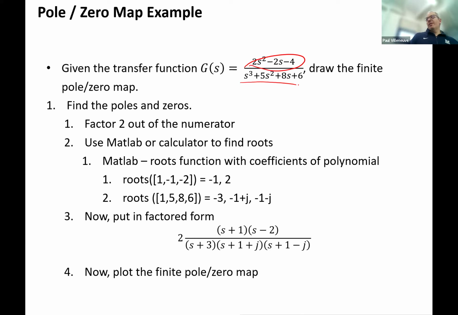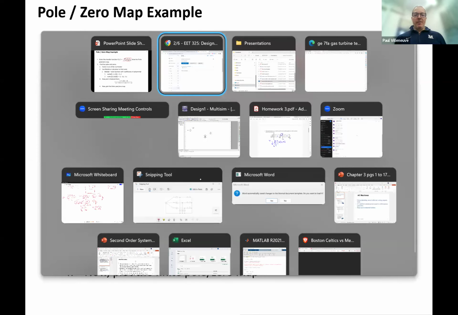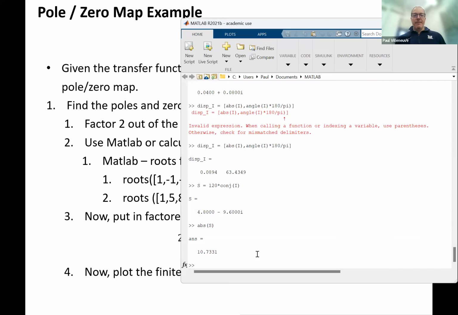So you're welcome to use whatever tool you want. I like MATLAB, again, because MATLAB just makes things really obvious and you can see it. But your calculator can do root solving. You just probably want to set it up with CSolve, because if you have any complex roots, you'll have to go from there. So let's type in our MATLAB scripts and hopefully get the same results. Let's see. So it's roots.